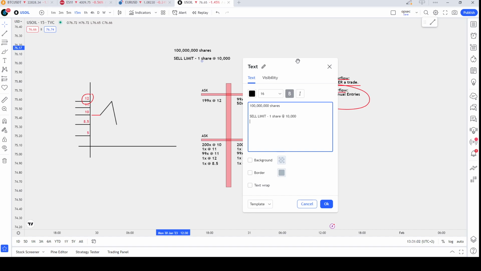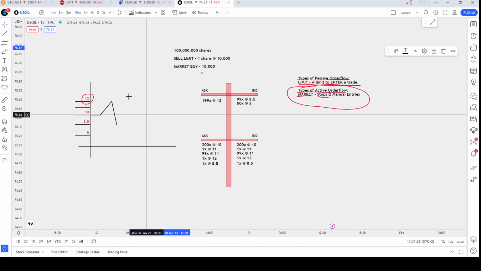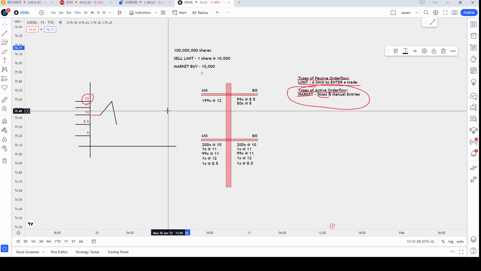Now, if I buy that from myself, so if I see that sell limit, it's now on the books. And now if I click market buy, it's gonna pair with this and I'm gonna get one share for 10K. So this means 10K went out of my pocket, but 10K came back into my pocket. So for effectively nothing, I made one share. According to this, I made one share worth 10K because that is the last traded price.